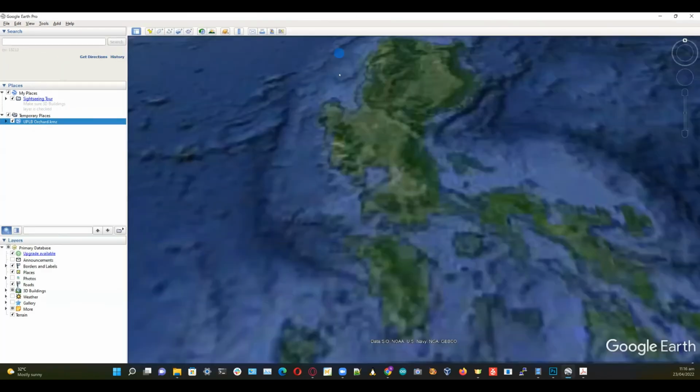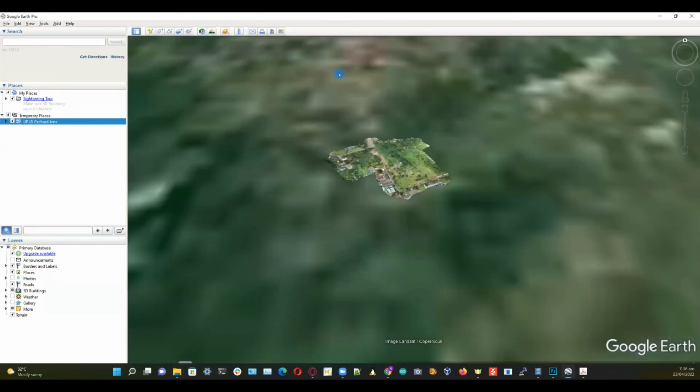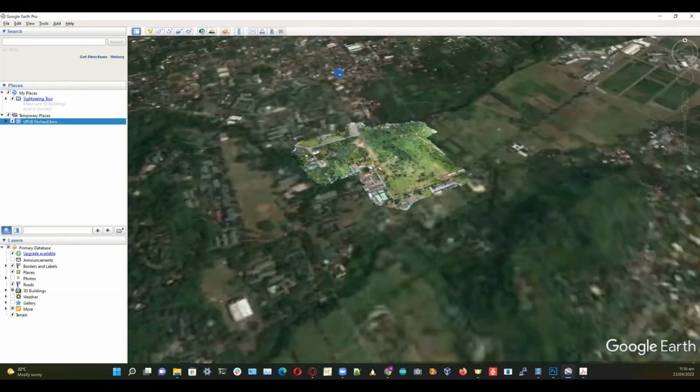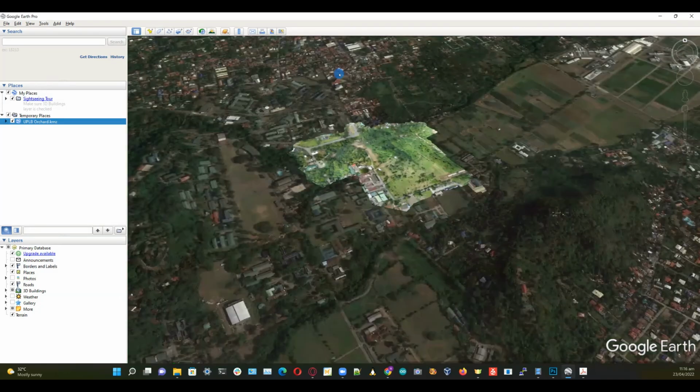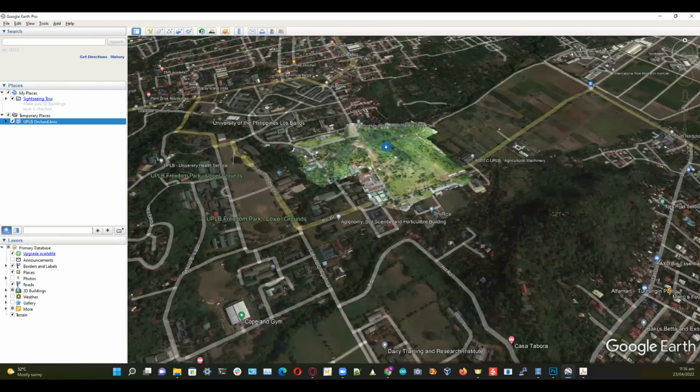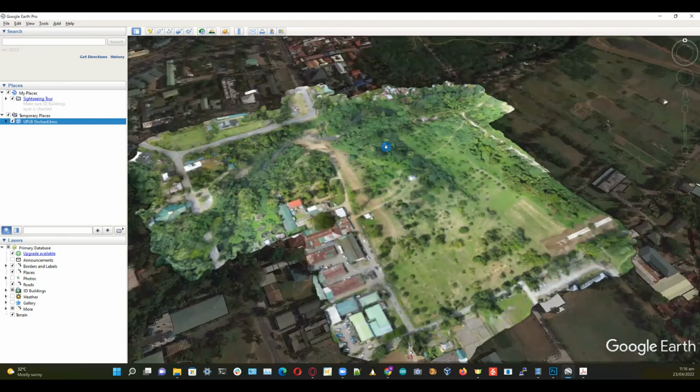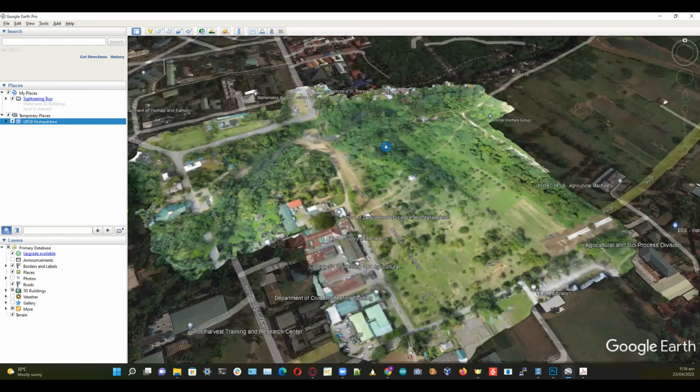Okay, and then we zoom. So as you can see, we now have our image, the one that we took using the drone and processed using Agisoft Photoscan and added into our map in Google Earth.